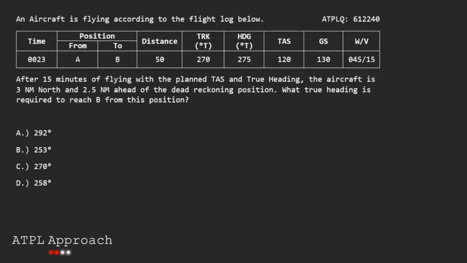Well, we are going from A to B. What direction do we need to go in order to do that? We are told the track is 270 degrees, so that means we are flying westerly and therefore we can put A here and B here. We also see that the total distance is 50 nautical miles, so we can put that as the total length.